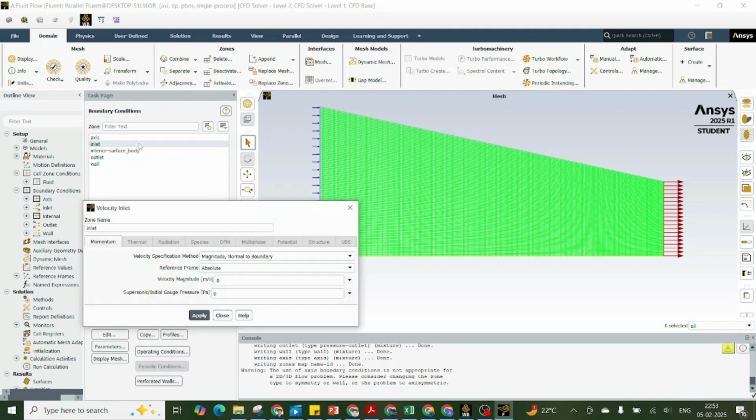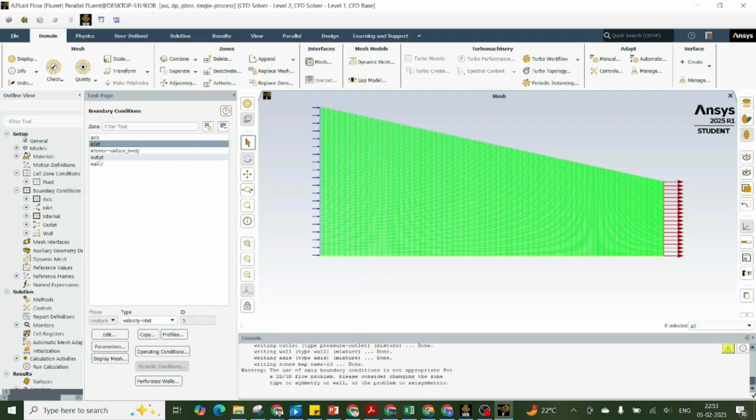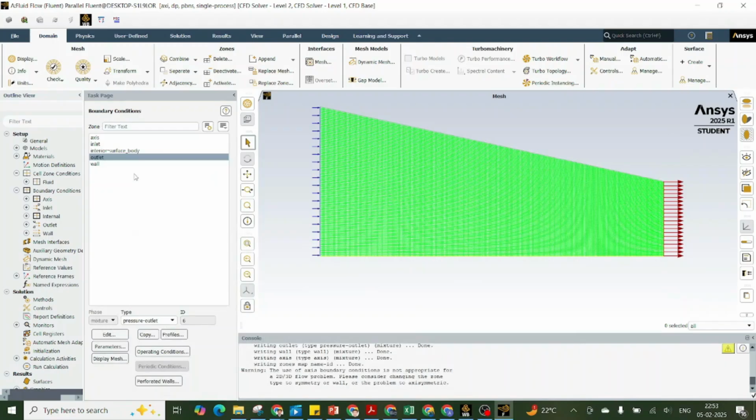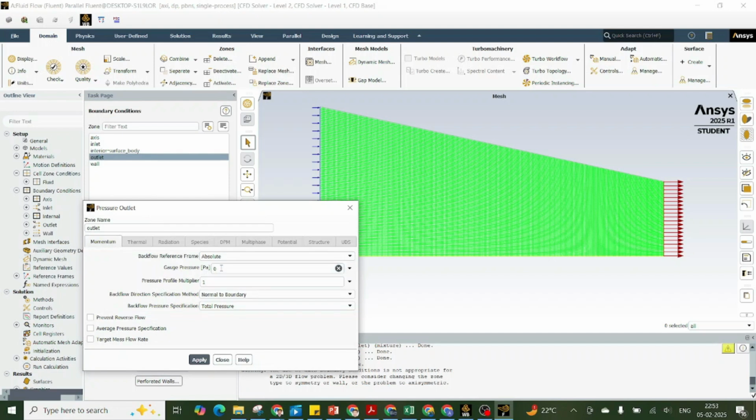I am defining 1 meter per second velocity, apply, close. And the outlet is a gauge pressure of 0, which is 0 Pascal. So I am defining this outlet pressure as 0. Say apply, close.